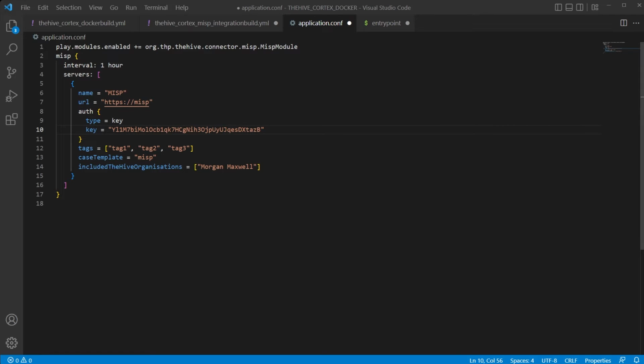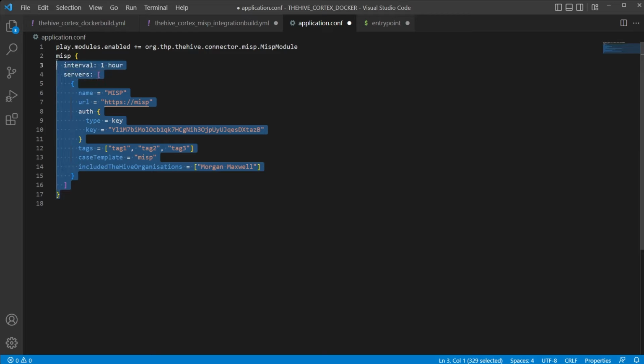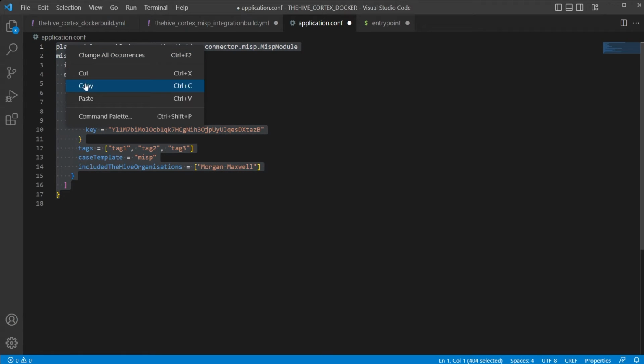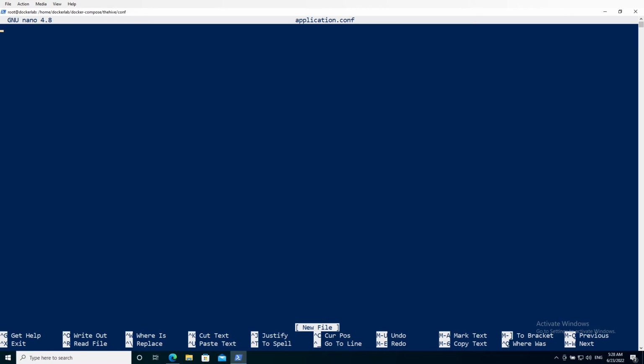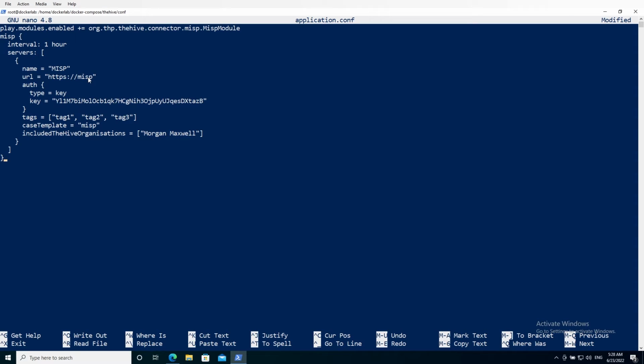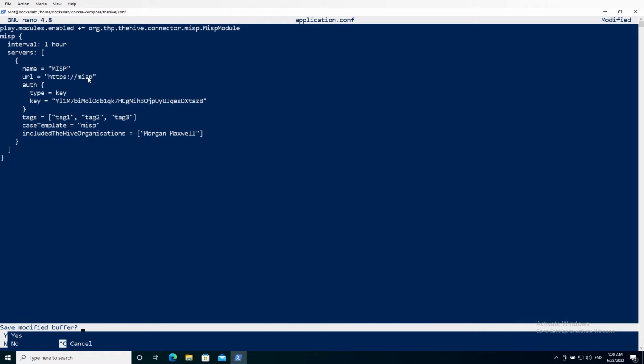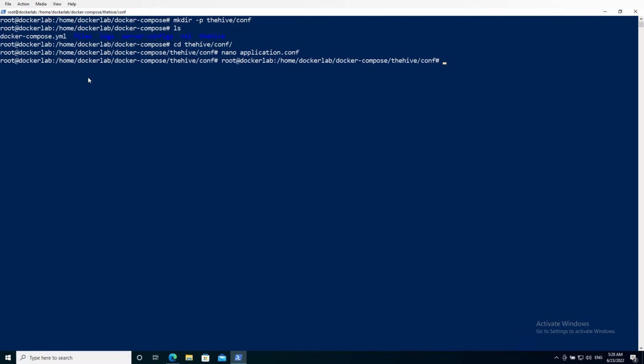So we're going to copy this application.conf file, and then head back to our terminal. Once we're back at the terminal, we're just going to paste that in over here, and hit Control X and Y for yes to save, enter again.